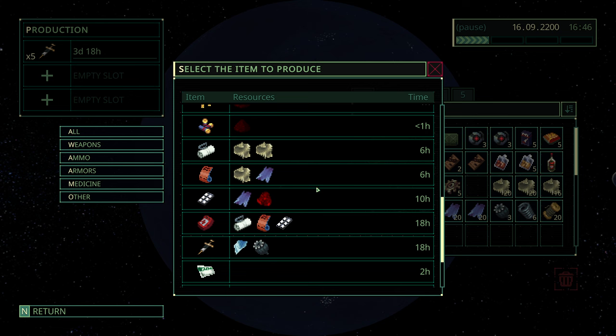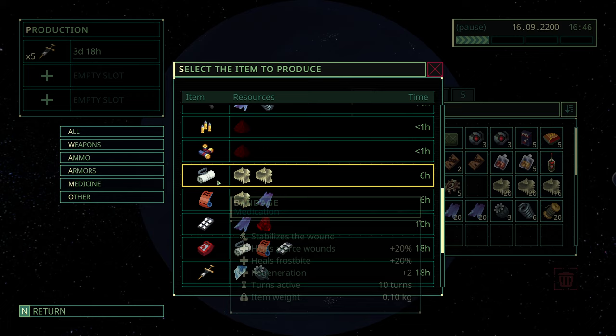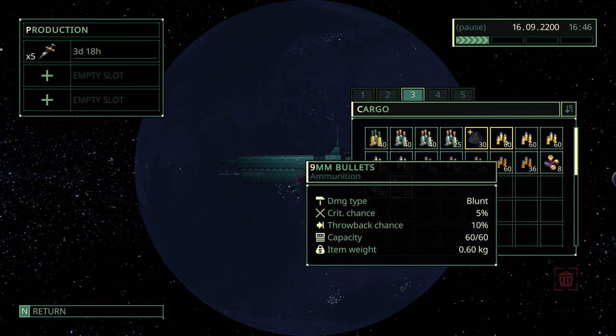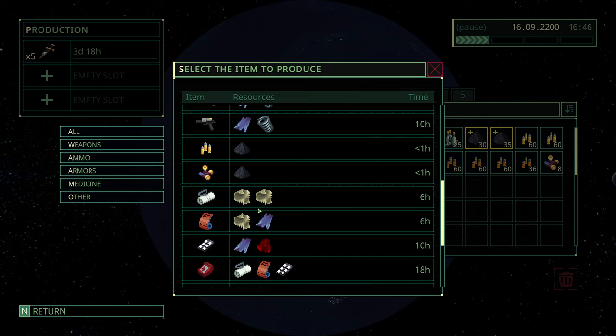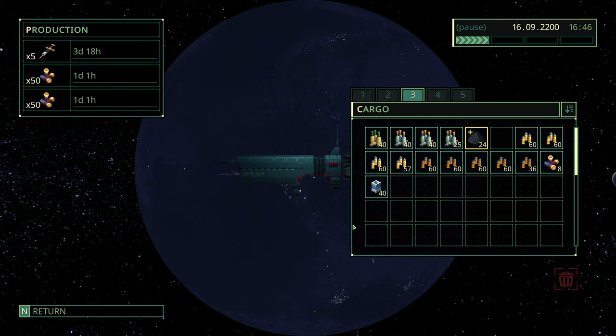We do have access to the Redeemer as well. Of course, we don't wear pants in this house. We are pantless only. Let's rip apart some ammo, some of this 9mm ammo, and make some buckshot. Since this stuff's pretty common, I'm going to do 2 stacks, and then we're going to build as much buckshot as we can. We're going to be going shotgun. Can we make any more? We can make more. Incredible.